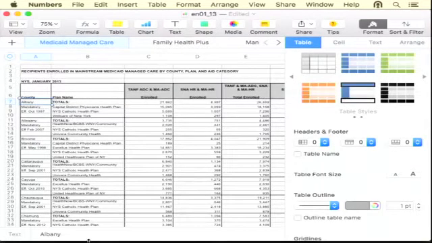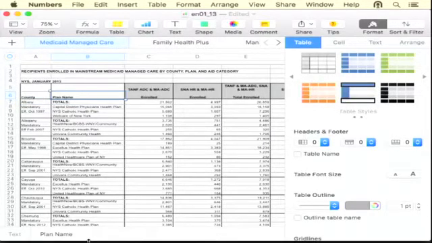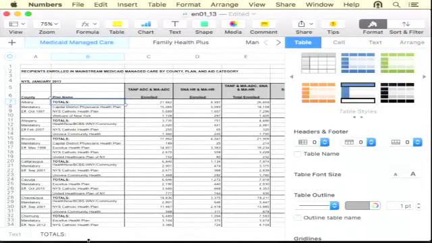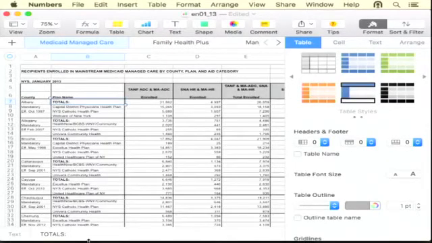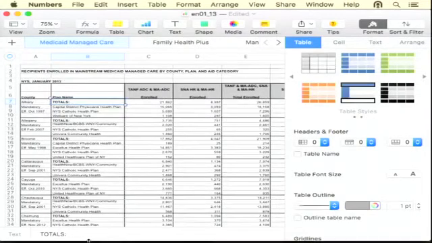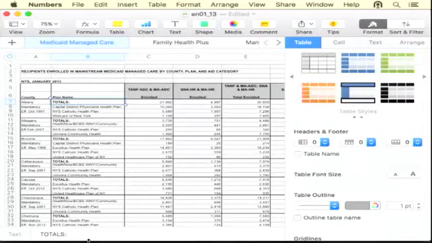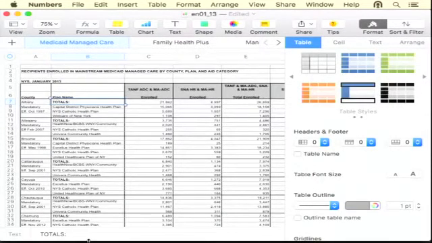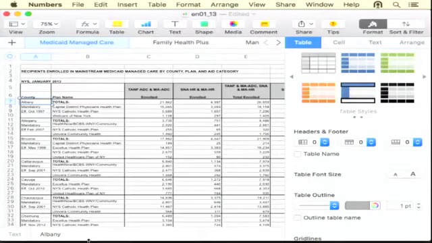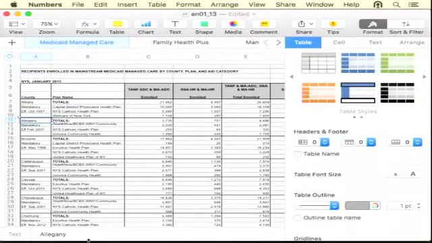it's always that way. The other thing that is a repetition in a pattern is that the name of the county is always one cell to the left of these totals. Can you see the totals here? It's written totals, and then the name of the county is always one cell to the left. So if you go to the next county, it's one cell to the left. One cell to the left.